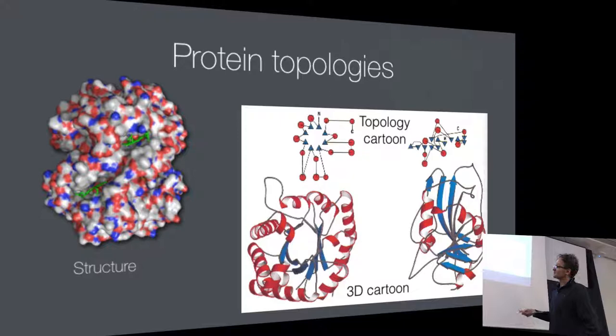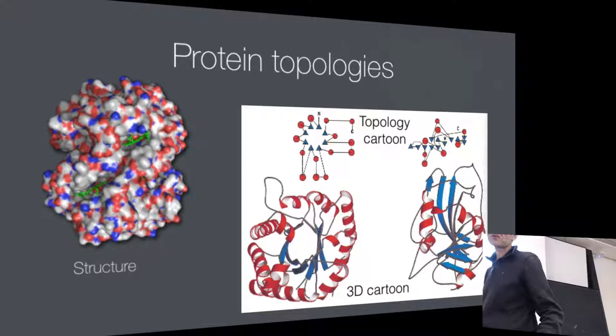So here, by drawing it this way, I can see that all these beta sheets are parallel, and then there are helices on the outside. So you have one sheet go down, and then the helix going back, and then the next sheet go down, and the helix going back, and then the sheet goes down, and the helix going back, etc. And if you really care about it, you could do topology cartoons, but they're not very popular anymore. So if I were you, I would not bother so much about that.